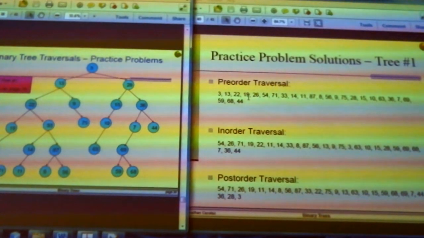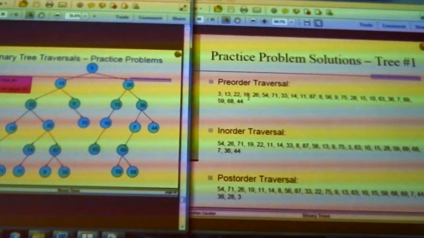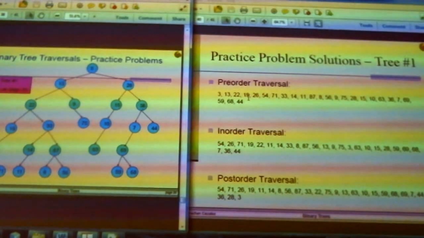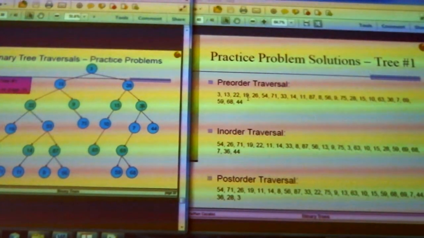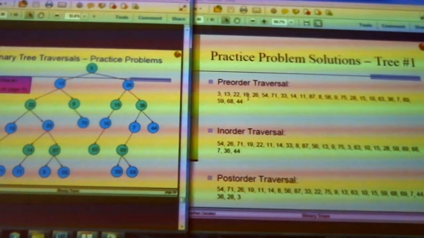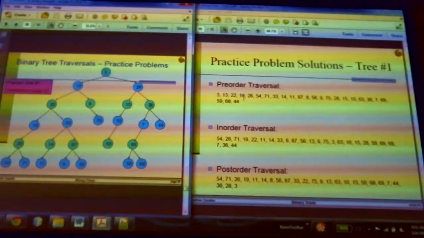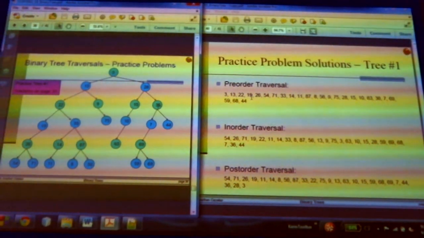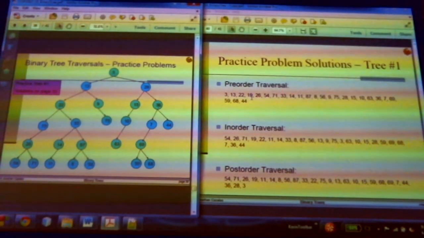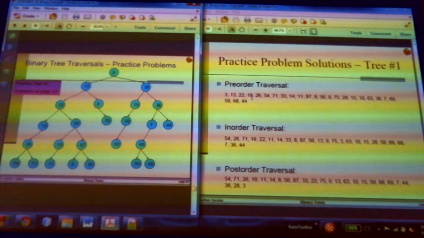No, if he did, we print it, but he doesn't have one. So we print our 75, and now we've dealt with the right of 13, and so now we can roll up to our 3. We've completely exhausted the left side of a binary search tree, so we're going to go to our right now because it's pre-ordered. So we did everything from the 3 and the left side, so now we go to the right.